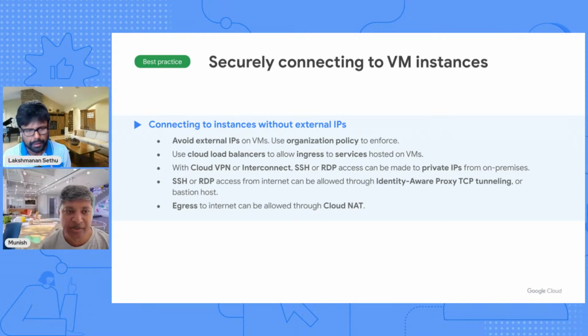The point about not having an external IP is, if you do have an external IP on your VMs and you go to Google Cloud Logging and scan your VM, you will see that there are bots constantly trying to scan your project to get hold of the external IPs. You can actually see that in Cloud Logging in your own project. That's why, if you do not have an external IP assigned, your machines are not reachable over the internet. But with the Cloud NAT that Lax just pointed out, the machines themselves can reach the outside world, but the outside world cannot reach your VMs.